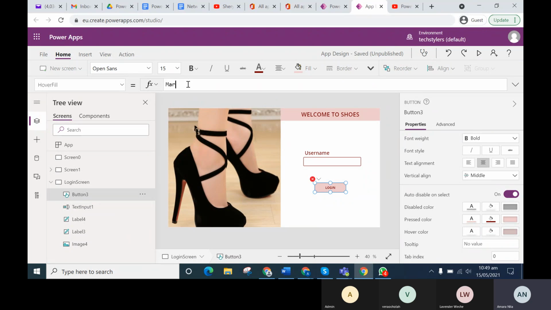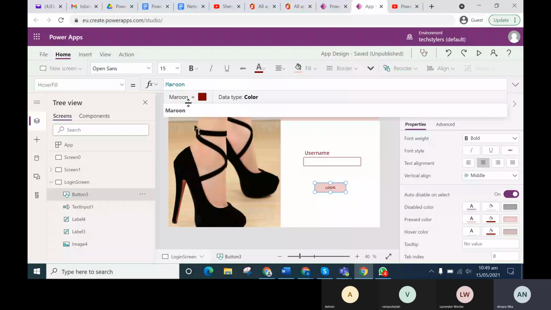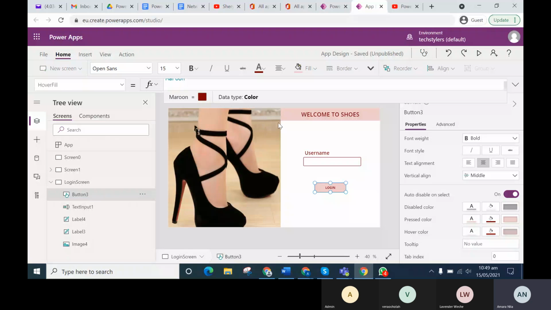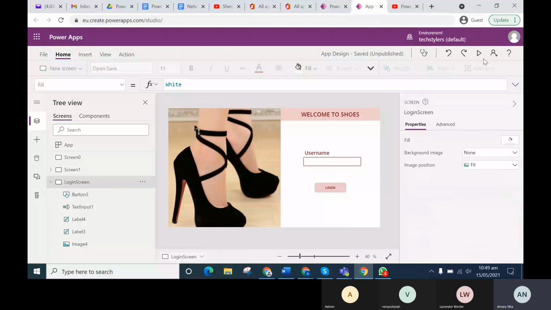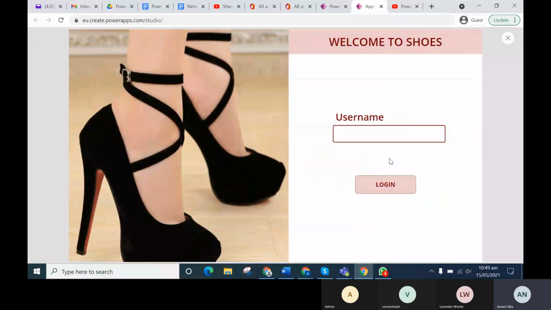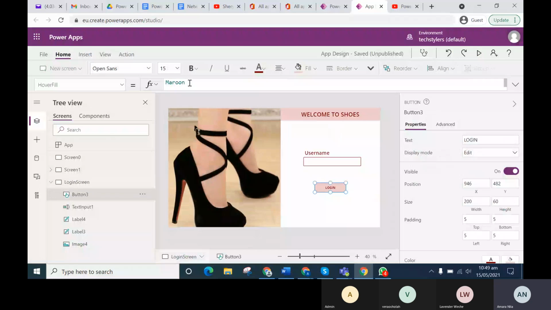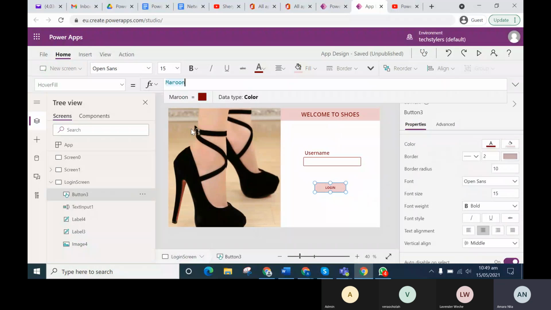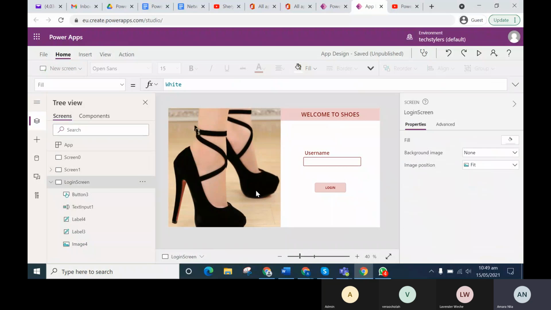Okay, sorry. I'm going to change this. This is maroon. So check, you see that it changed. It's no longer blue. I just typed maroon there to get this. So you can either type it or you use the color code. But since I'm not really familiar with the color code, I typed it. So we are done.